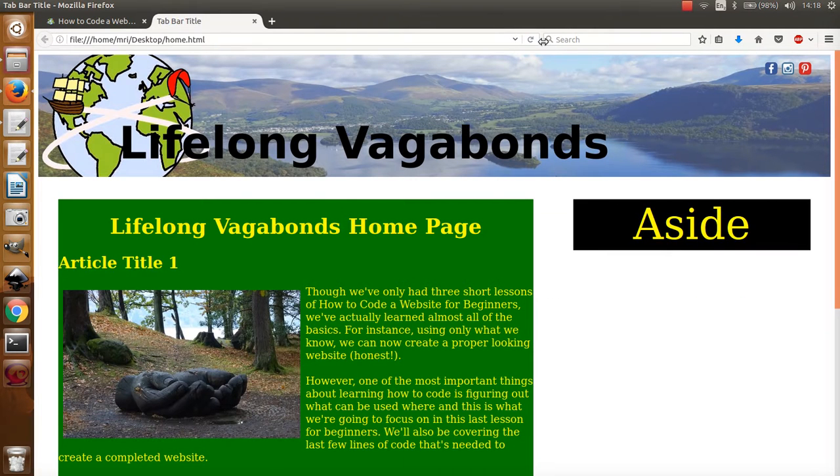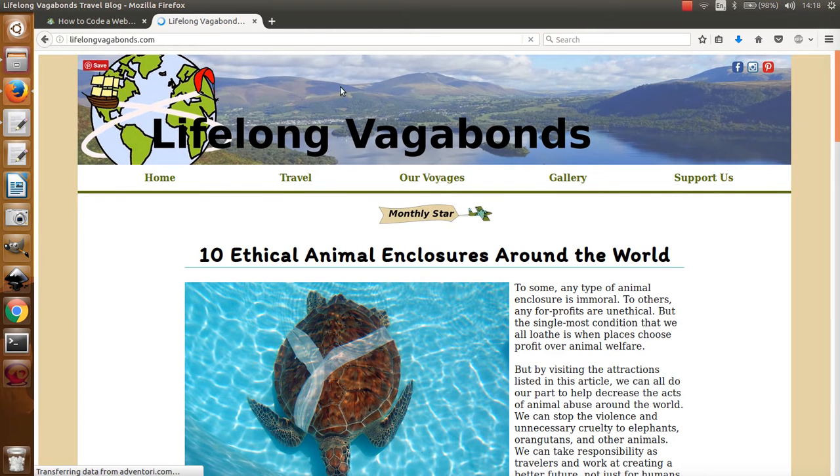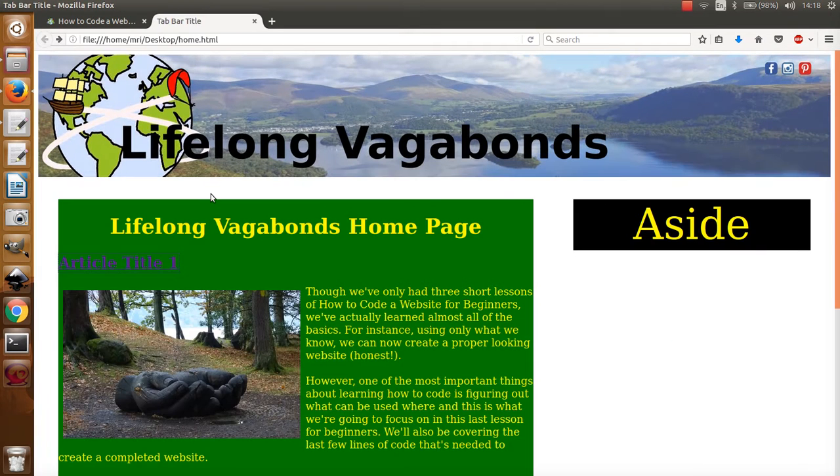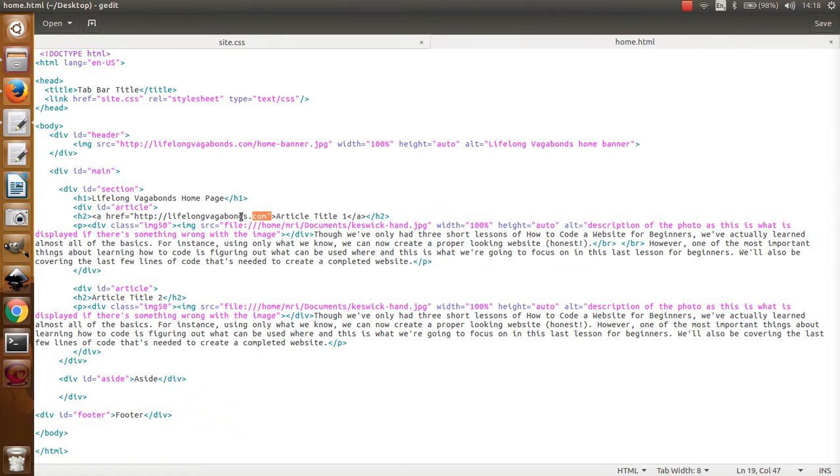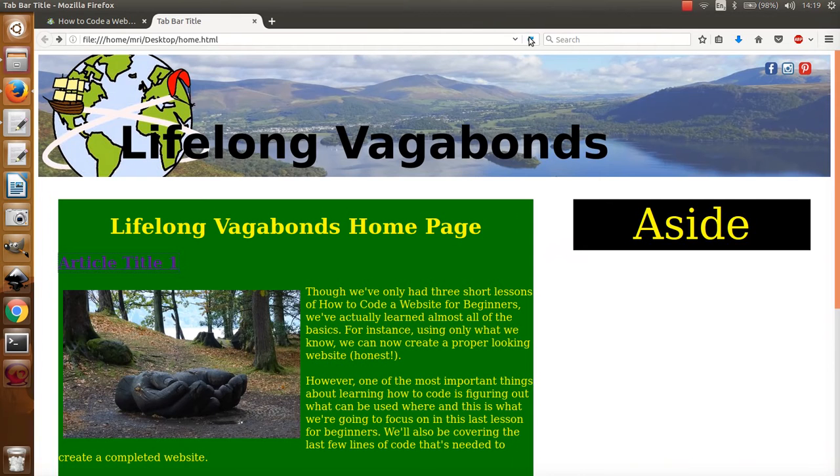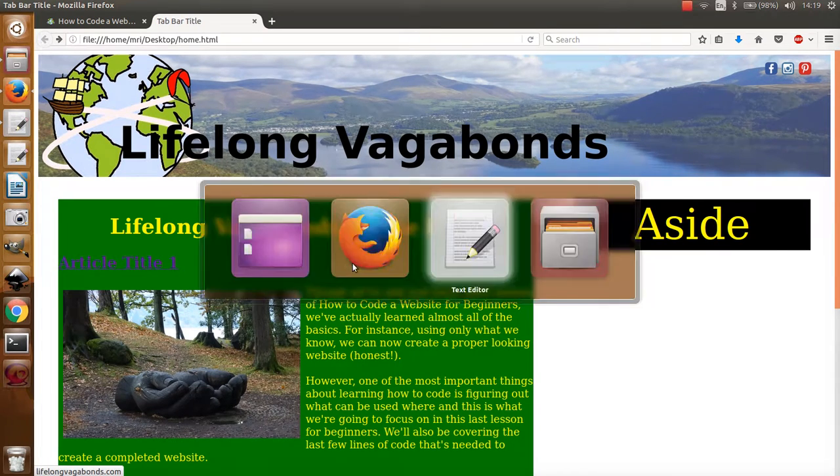I'm going to refresh it, and as you can see, that's changed to show that's a link. You click on it, and there it goes. It brings me to the URL I told it to in the href tag. You can also put it at the outside of things so you can see the nice color. That's probably a better way to do it. Then again, it does the same thing.